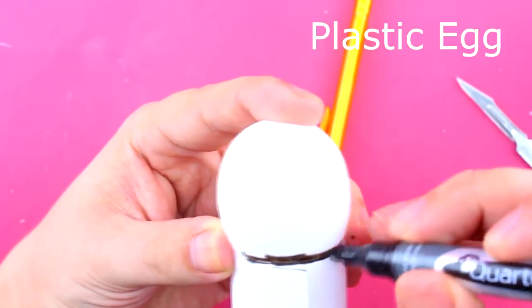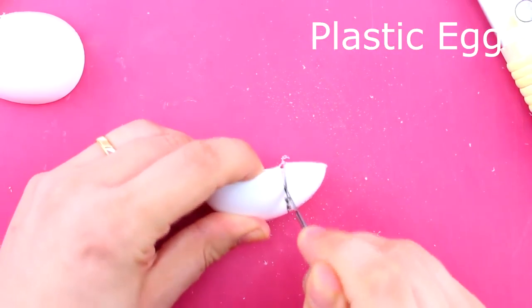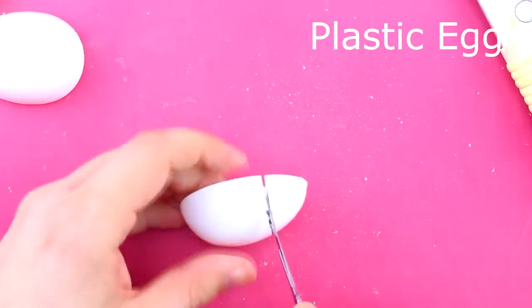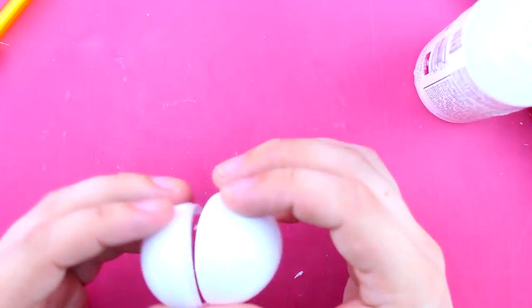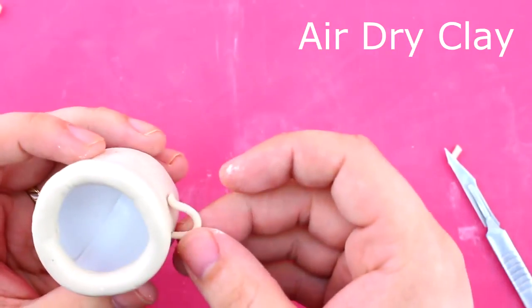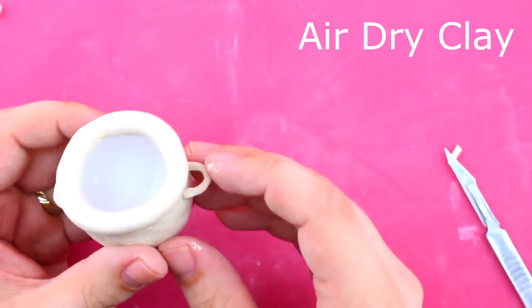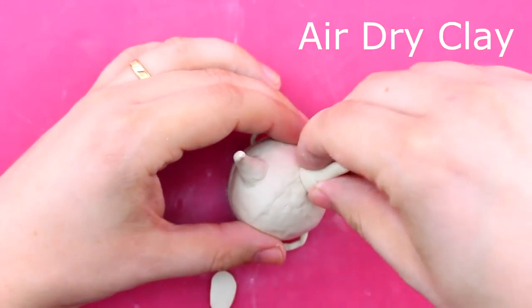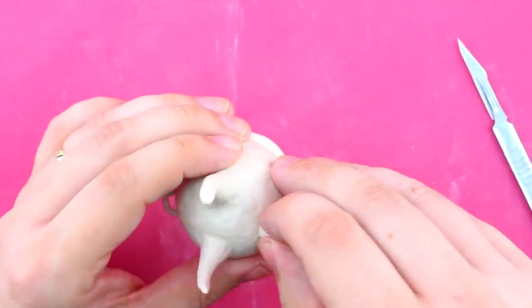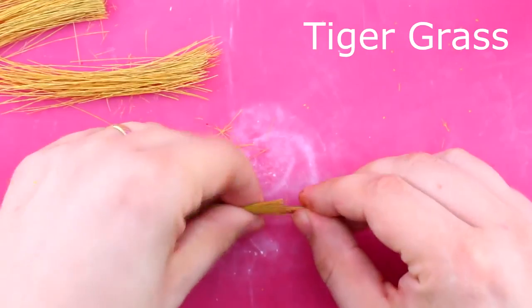Now this is a little plastic egg that was for Easter decorations — kind of out of season — but I'm cutting this down and I'm going to make a cauldron out of it. If I ever was to do this again I would use a saw, not a scalpel or exacto knife to cut it, because that was real hard. A little bit dangerous too. Now we're adding some clay. I wanted the whole thing to look like the cauldron was made by the witch — like she was out there forming it with clay by hand, and she doesn't really have a spinning wheel or anything nice, so that's why it's all beaten up. She was just using her hands and beating it with sticks to try to get it the right shape.